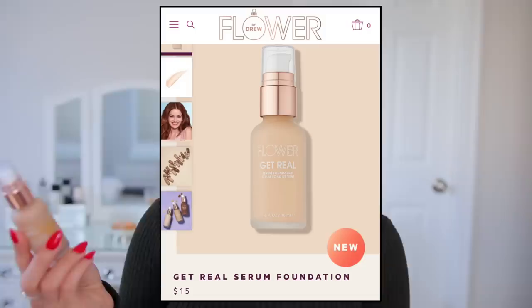So this is a repeat product that I wanted to mention because it's so good. I'm just going to give you a quick little speed review because I did show this in my recent current drugstore favorites video. This is the Flower Beauty Get Real Serum Foundation — I'm wearing it today. Basically this is like your skin but better. It enhances your natural skin, makes it look really healthy and fresh. The coverage is light to buildable; you can build it up to a natural medium coverage. I love it with natural makeup as well as more glam looks, and this has been my ride or die go-to foundation.